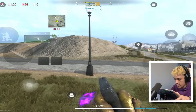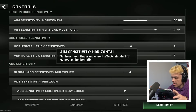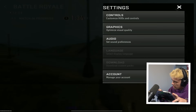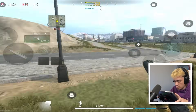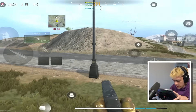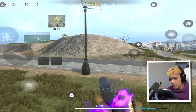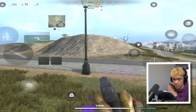Once you settle on one — I think I'm going to settle on 50 here, a little bit lower — do the same process again. Change it to 52, up two, and see if you like it better. I actually don't like this better, so we're going to lower it to 48, which is two off what we started with. This feels pretty good. I want you to do this process of raising it by two and then decreasing it by two three times — you can do it even more if you really want to perfect your sense — and this is going to help you hone in on what feels most comfortable for your muscle memory.